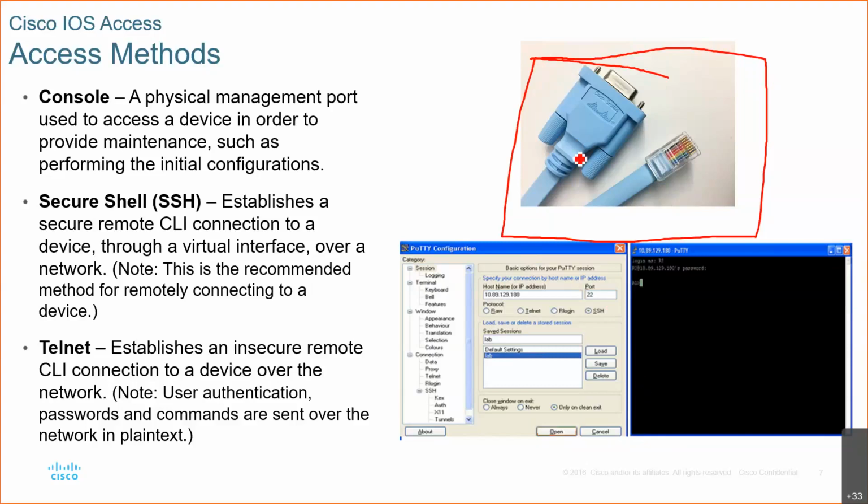Use this cable and connect your switch or your router to your computer. Now there will be a window on your computer which is loading your router or switch internetworking operating system. So you can start giving commands. Maybe programming is not the right word to use. What you would be doing is setting and configuring your switch or your router.